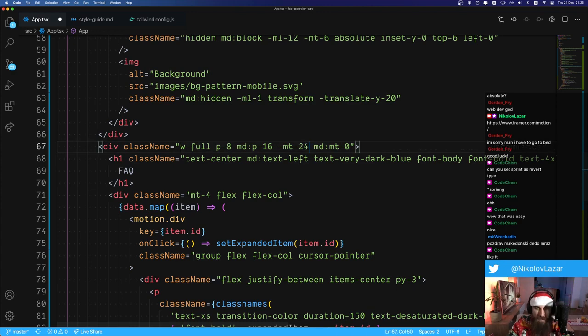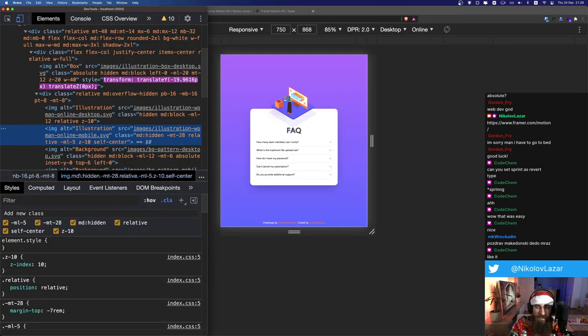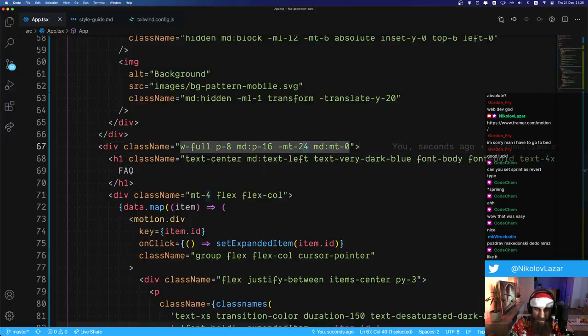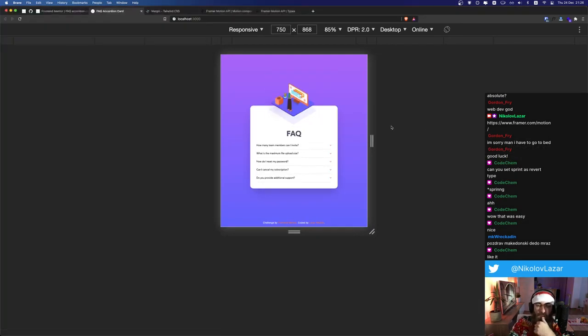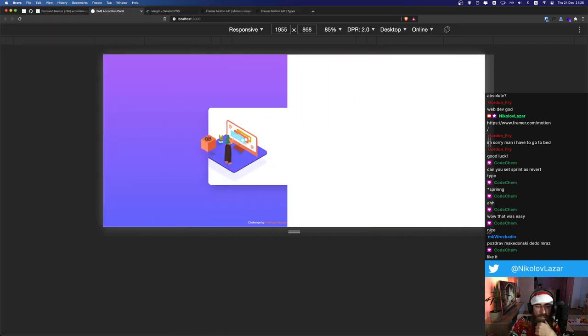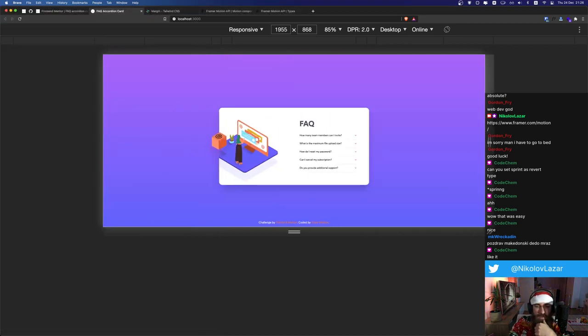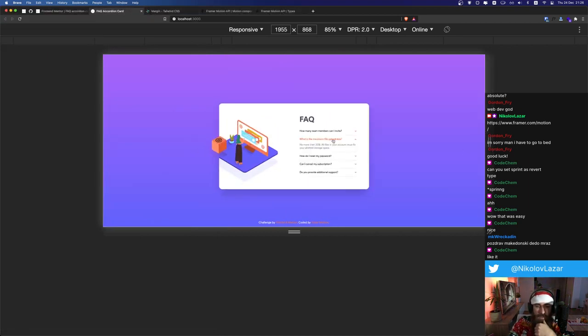That's, I guess, way too much. Let's see 24, so it doesn't... a bit more lower. There we go. All right, so let's check again. We have the box here. It floats. That's amazing. Everything stays vertically centered.